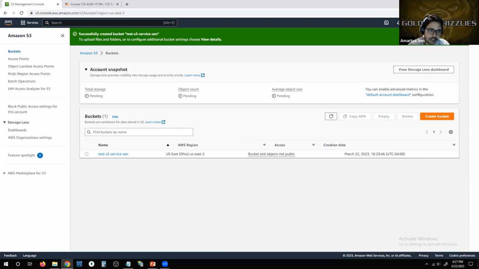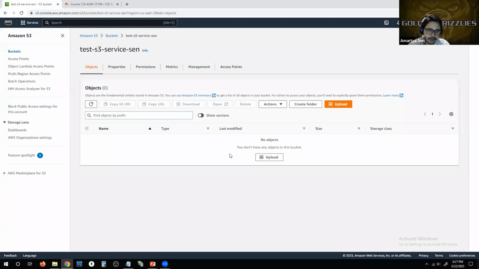Now we can go ahead and work with the bucket, right? When you want to work with the bucket, essentially you just need to select the bucket. We have already done this before. You can either drag and drop different files here, or you can click on this upload button and then upload some file in order to work with it, right? So I'm going to upload some txt file, because it would be really difficult to edit an image or a media file.